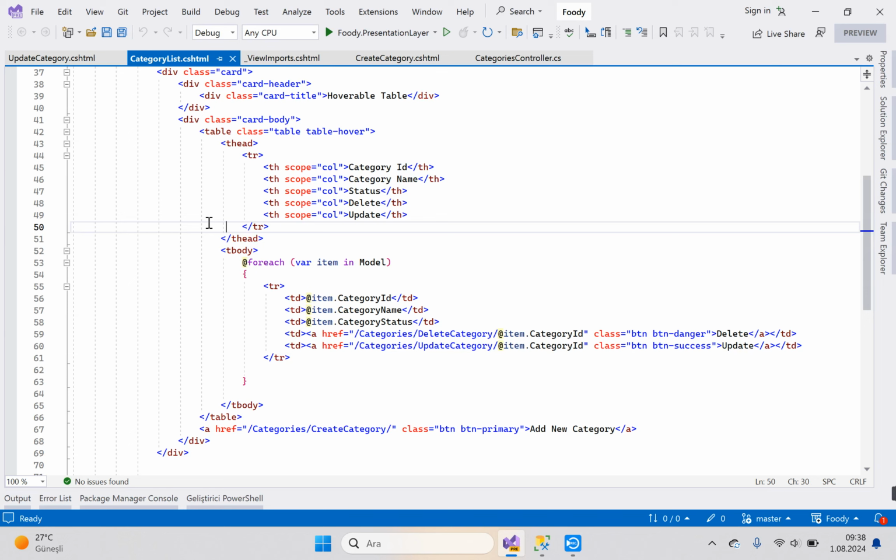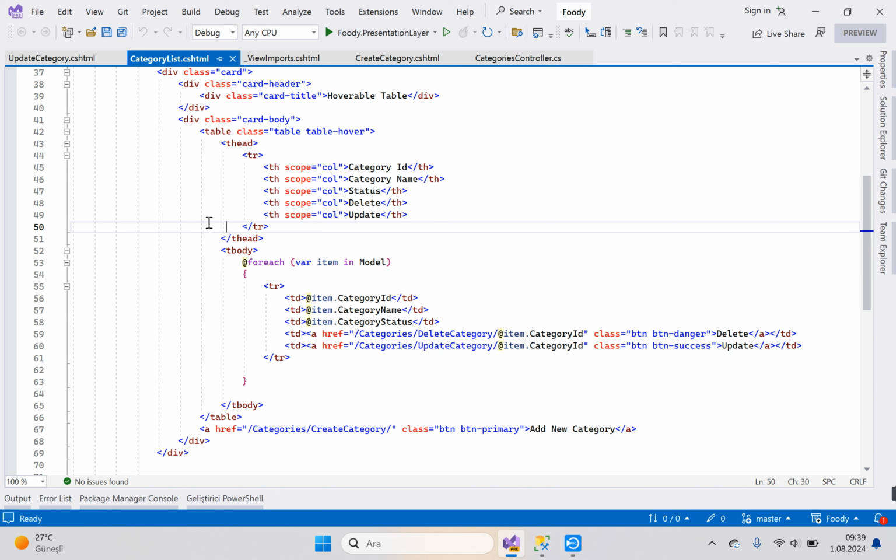Normally, product transactions are next, but before product transactions, we need to make categories related to our products. A product must have a category. A category can include more than one product. For example, apples, pears, bananas, and strawberries may be in the fruit category. Another example, juice, coffee, hot chocolate, wine, and beer could be in the drinks category. The relationship is established like this.